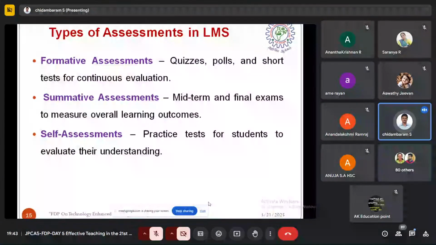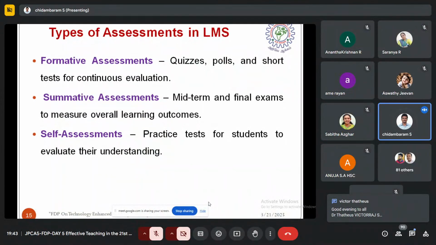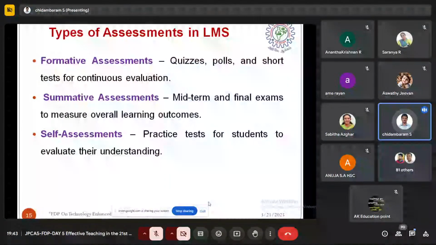Then summative assessment. It can have midterm or final examinations to measure the overall learning outcomes. For example, for the 5 units we have organized a separate test. Then at the end, combining all the 5 units, we can conduct the end semester examinations. The students' understanding level, as well as the conceptual understanding level, we can easily evaluate in the end semester examination also, because we may have conducted separate internal assessment tests for internal marks calculation purpose. At the end of the semester we conduct the end semester examinations. Both internal and external examinations may be combined together, and we release the result. So that is also very, very important.